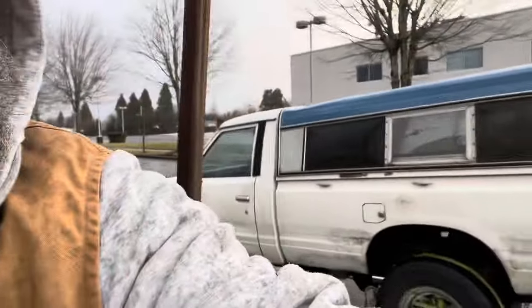It seems like I got another call of a winch out service. So we're gonna take a little bit of a detour to go and rescue that guy as well before we make this delivery here. Okay, so here we go. Between calls, another call came in. This is more recovery, winch out service.